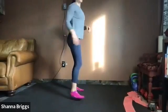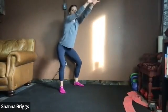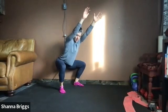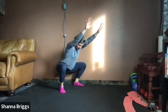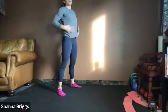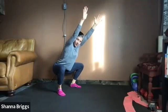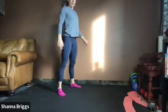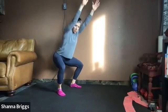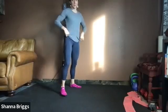Place those feet about hip width apart. Slight toe out, chest nice and tall. Reach the arms out. Just take your time, sinking those hips back. First time doing some squats here this morning. And then drive through your full foot and stand. Very good. 2 more. Grip the toes, sinking back. Beautiful. And stand. Last time. Nice and smooth, sinking back. And straight up. Push through those heels.